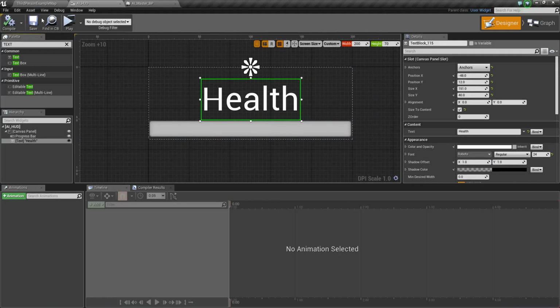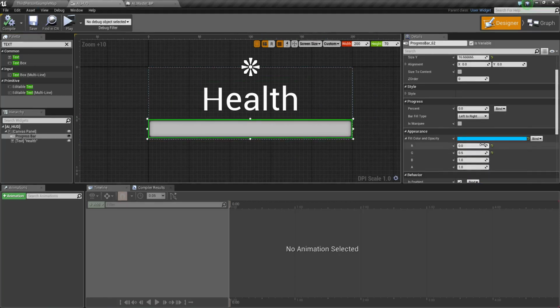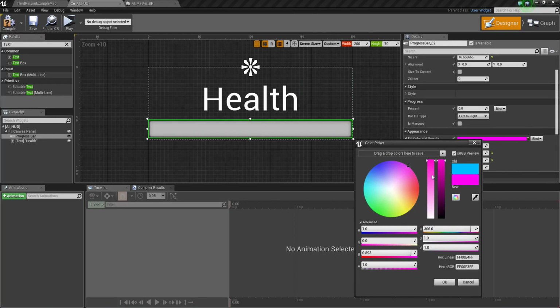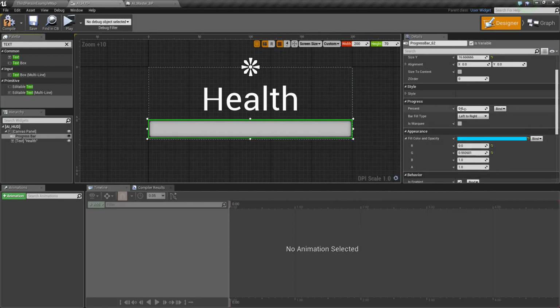Save it. And here you can choose a color of your choice, if you want any color you can choose this, but I leave it like this, so when it fills it looks like this.